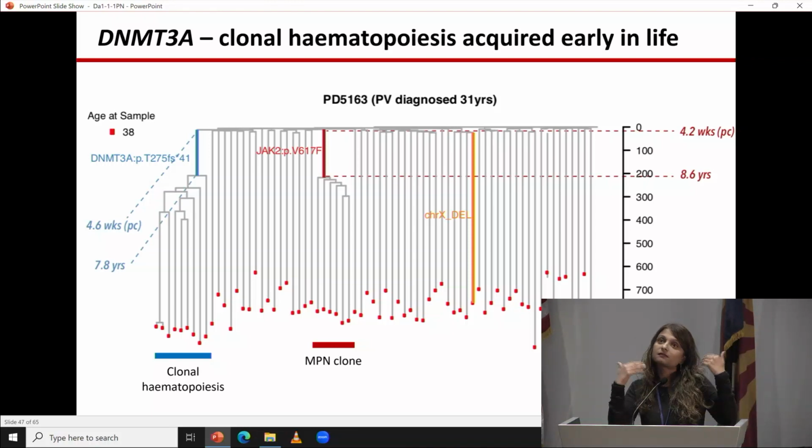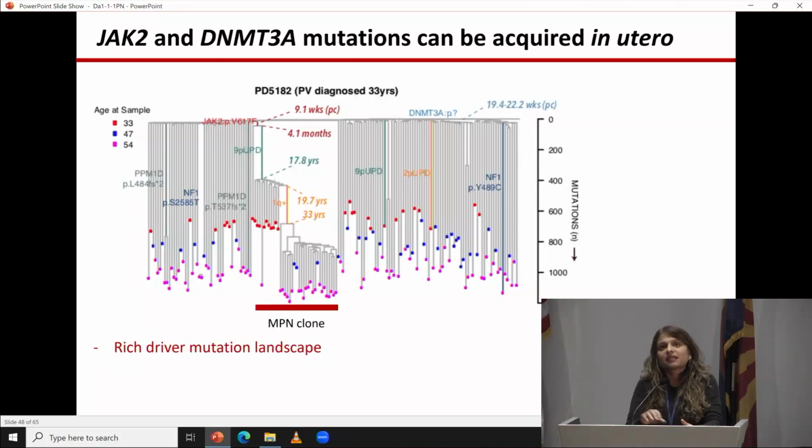So even though these clones are growing really, really slowly, it sometimes takes 40, 50, 60 years to be able to detect it. And once you detect it, it seems really obvious. But it's a bit like those graphs of COVID, right? Those growth curves of COVID. And the same thing happened in this individual.